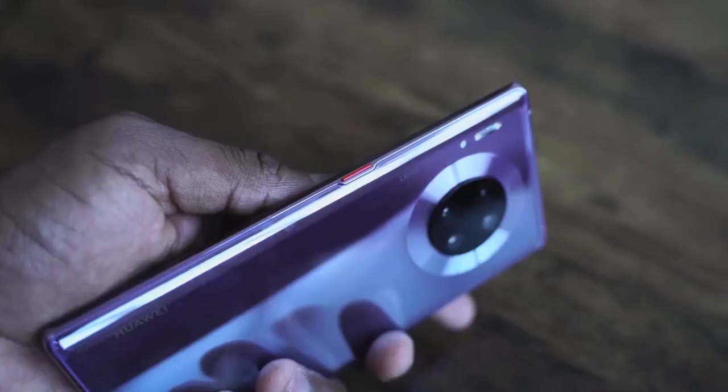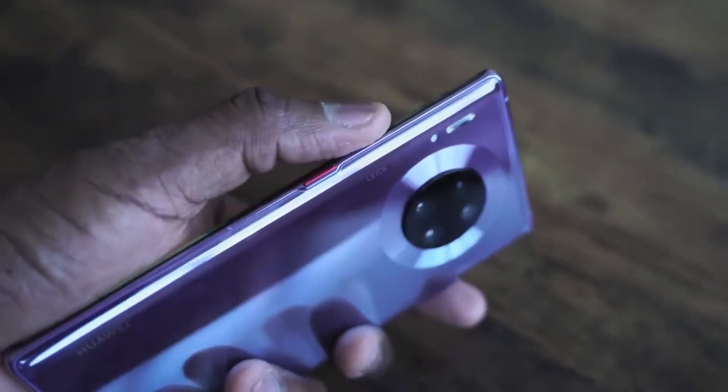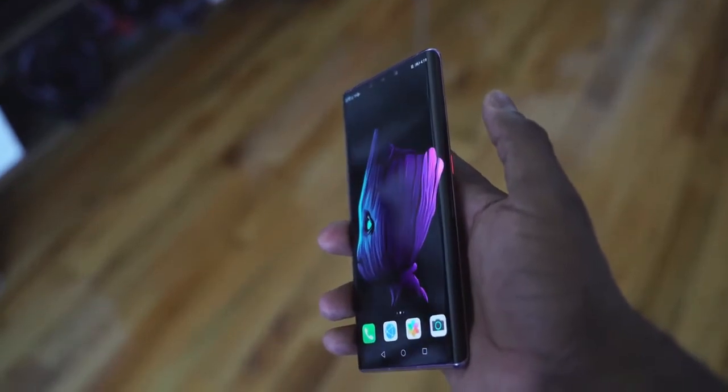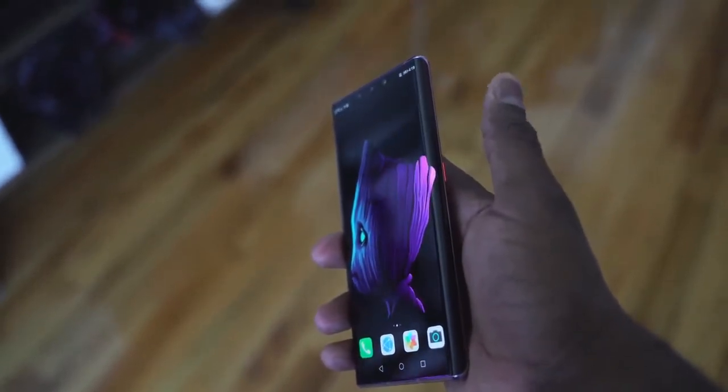They treat it as three distinct touch zones: the main screen and your two edge screens. Because of that, there's only a power button — there is no volume rocker. It's really interesting because you just tap above the power button, double-tap it, and that gives you a volume rocker. It's easy to use. Works every single time.